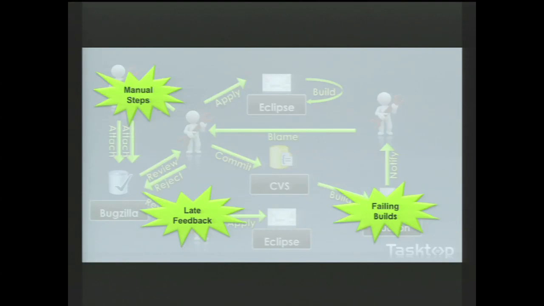And all of these different systems that we use in our day-to-day development, like Hudson, like CVS, like Bugzilla, are not very well integrated. They have some connection between the systems, and we have some of these tools available in our IDE, but things like our Hudson builds and our Bugzilla tasks are something that we're missing from our IDE, which is what, as developers, we work with day to day.